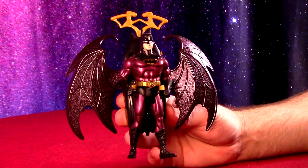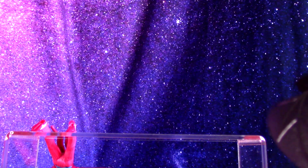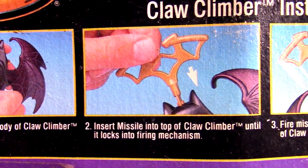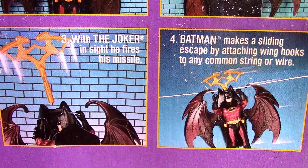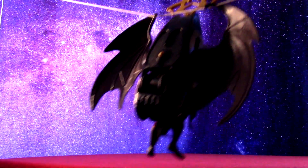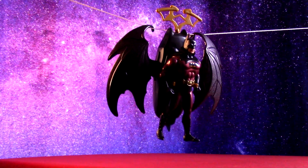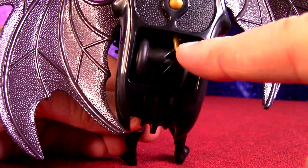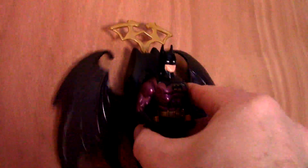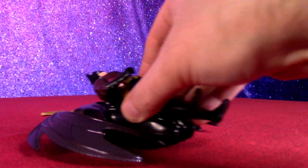Not the greatest play feature I've ever seen, but a very big accessory, and we have the missile launcher. He does look kind of cool with the big bat wings on. The back of the box also recommends that it can slide down a string — if you have your own string — with the way these bat wings hook back here, these can kind of be on like a zip line of their own. So a little bit of extra design in there; you can probably run a string through the missile part too since it has these holes, but mostly it was just their idea of the interesting mechanism of this wheel making the bat wings kind of turn as he rolled.